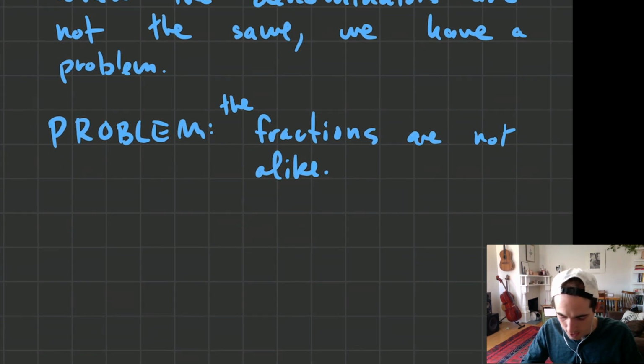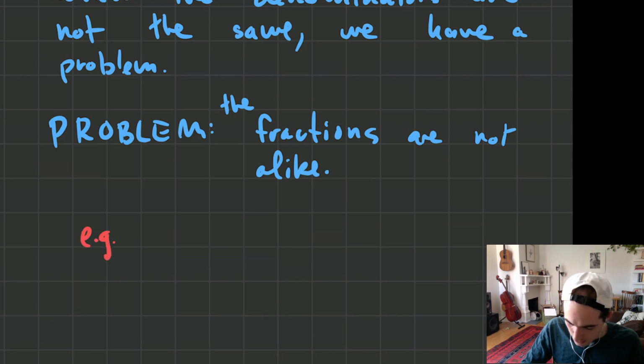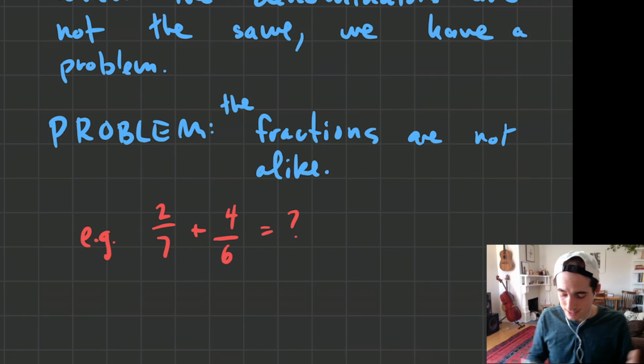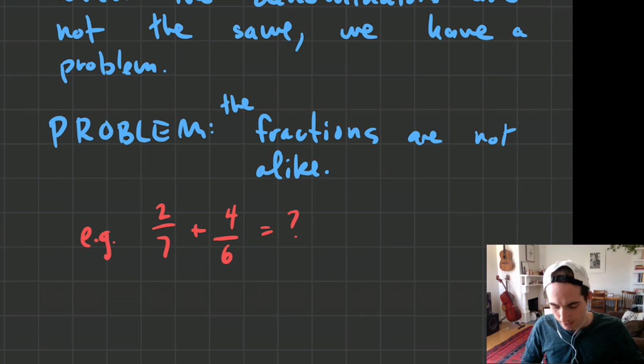So to give you an idea, for example, 2/7 plus 4/6, we don't know what that is, I mean, you probably do know what that is. But probably not off the top of your head. You can immediately see that if you were going to solve this, you actually have to do a fair amount of arithmetic. And hopefully at this point in grade 11, you kind of just do it. And you're like, okay, yeah, I got to bring the 6 over there, the 7 over there, blah, blah, blah, and then add it all up.